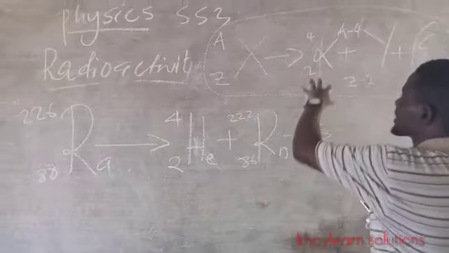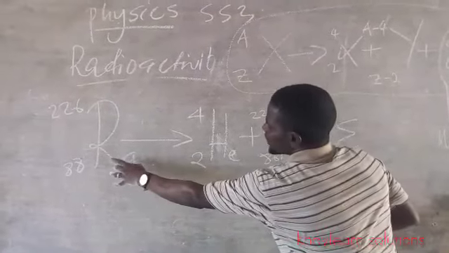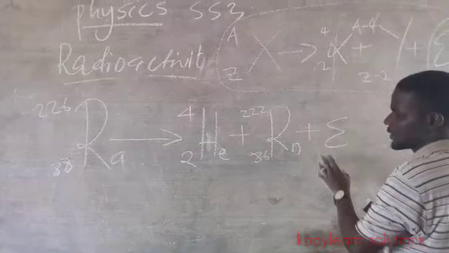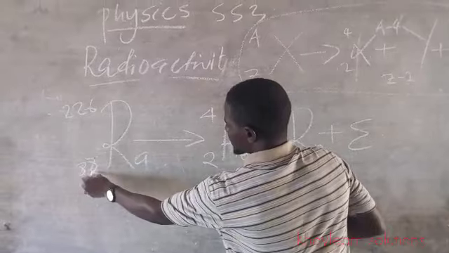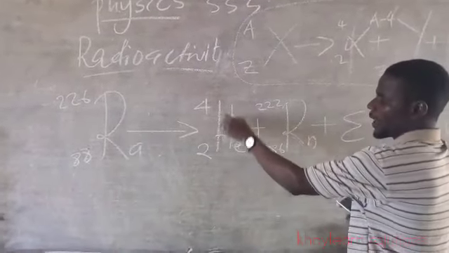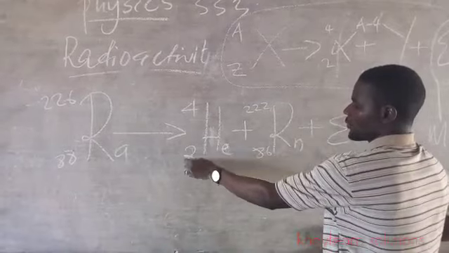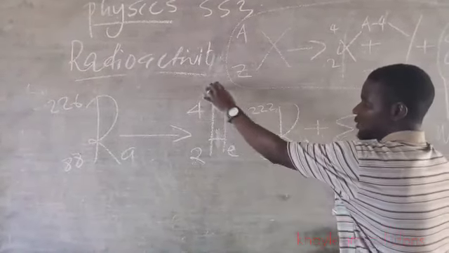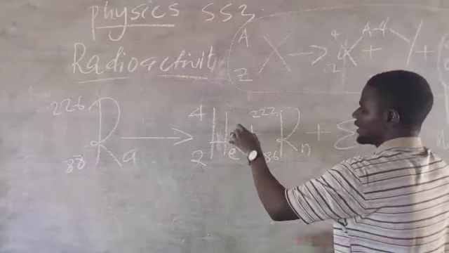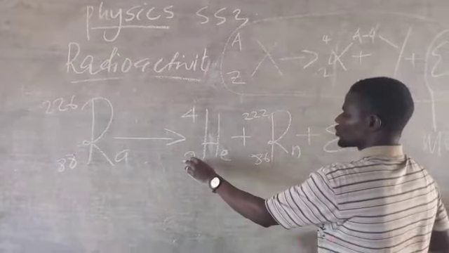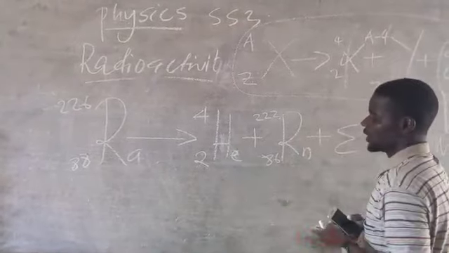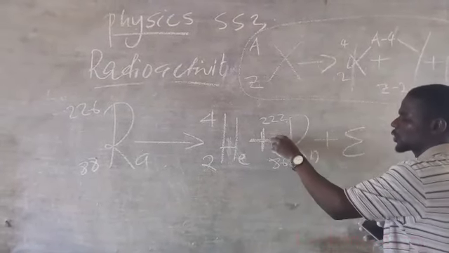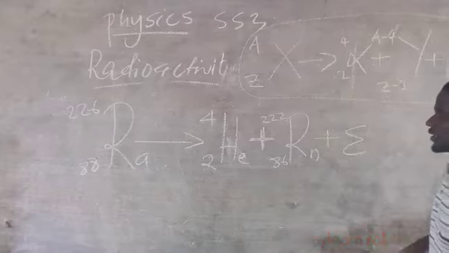So in this case, using this skeleton, you can know why this one decays and emits this. Now, radium has 226 as mass number and 88 as atomic number, decays, and produces an alpha particle with mass number 4 and atomic number 2 as a helium nucleus. This is the symbol of the alpha particle as a helium nucleus. Helium and alpha particle are the same. Helium has 4 as mass number and 2 as atomic number. Also, alpha particles have 4 as mass number and 2 as atomic number. Then plus another substance, which is called the residue or byproduct.